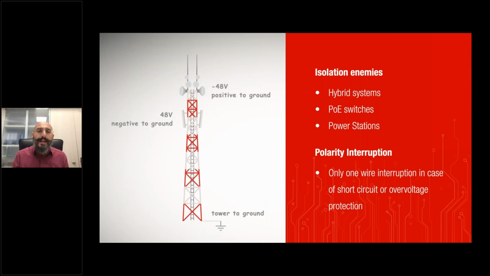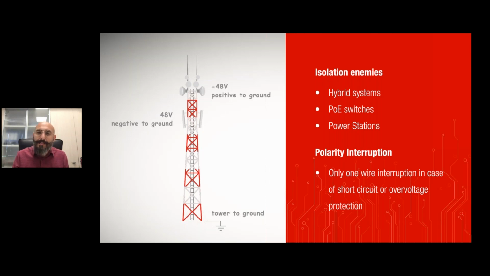And it can happen that your device connected to the pole is still working, is still powered, even if the power supply interrupts the wire. Because the other pole, the pole disconnected by the power system, is still there, powered by the ground reference to the other device.